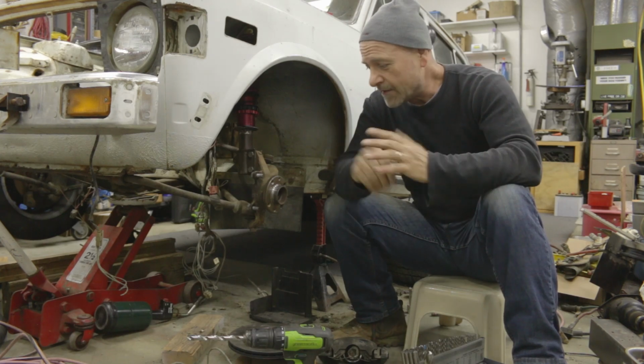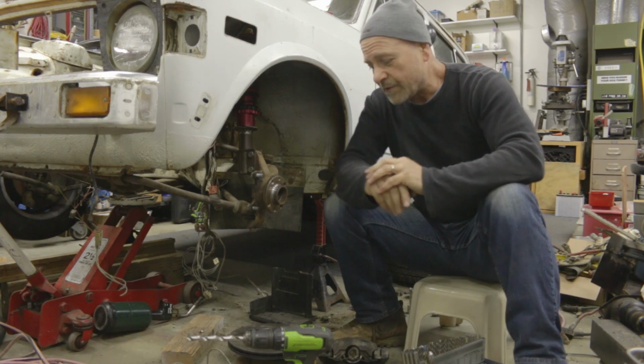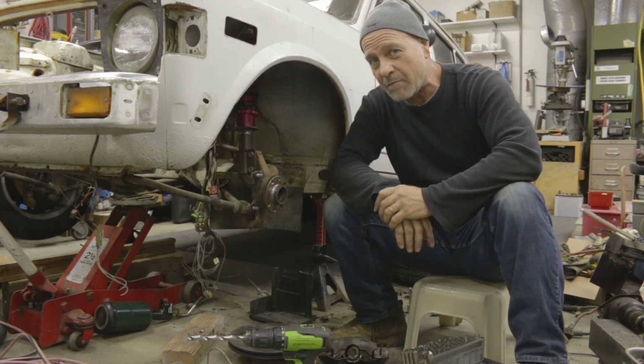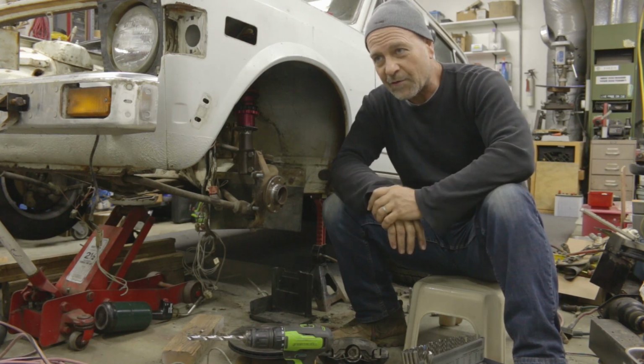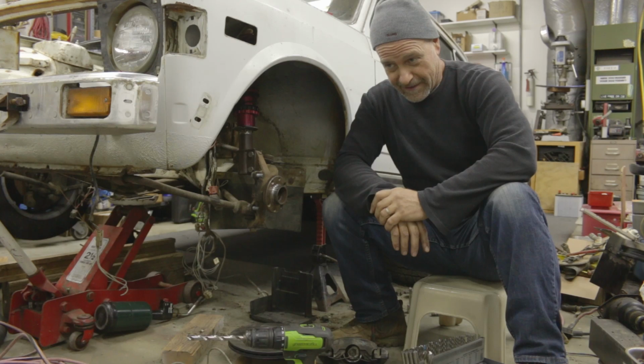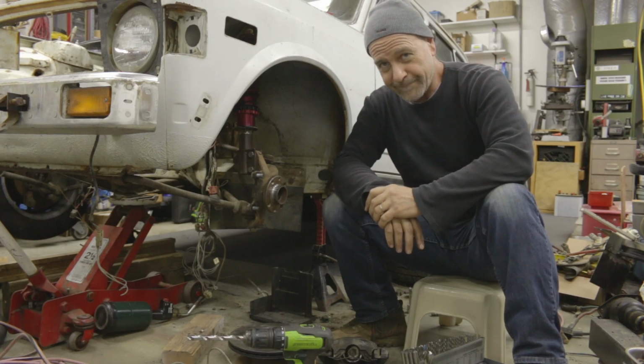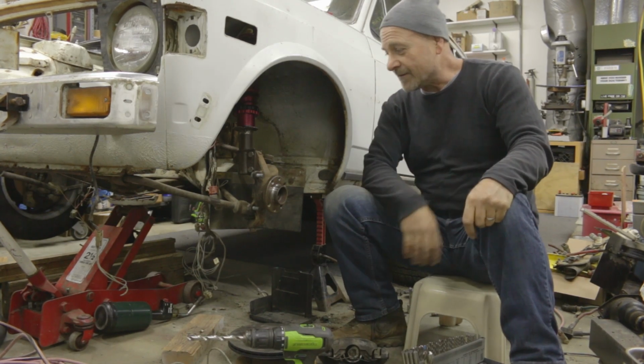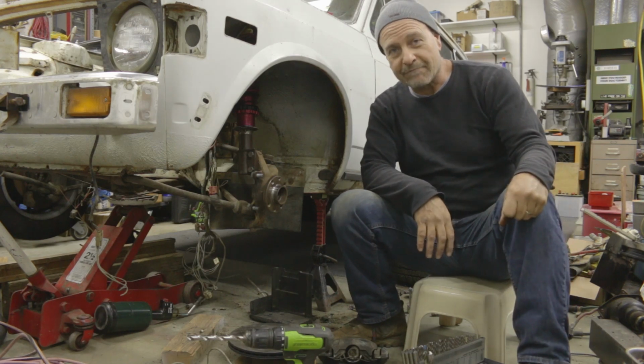So I'm going to clean my hands up, put some gloves on, and we'll be back maybe after I go pick up some lunch, because it's raining today and it's just kind of yucky. It just feels like one of those days where I want to go out for some more Mexican food, and I might look a little pregnant when I get back, but we'll just deal with that then.